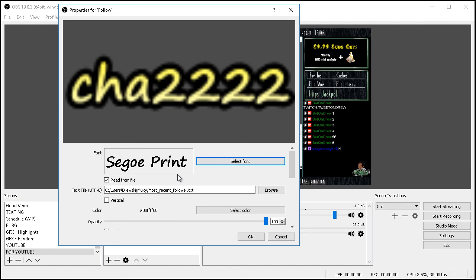Now, the program that I use to read my followers, subscribers, donations, and my alerts is Muxy, M-U-X-Y. So you want to go there, connect your Twitch account, and then on the left side of that website, as long as they haven't changed it, you will be able to see a section where you can set up notifications and alerts. Once you connect your Twitch, it will create on your desktop an area where you can pull a text from a file. So you would click read from file, and it'll give you this text file option.